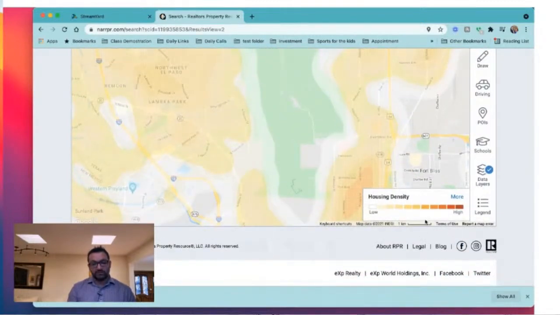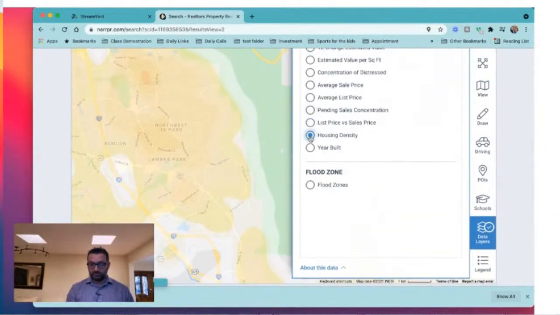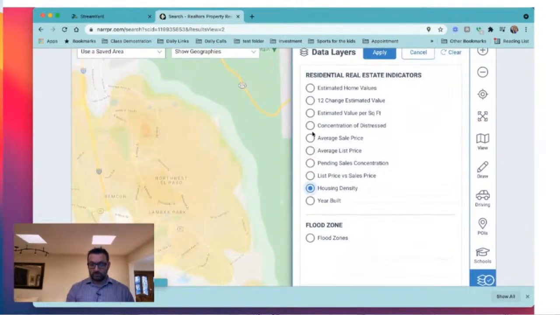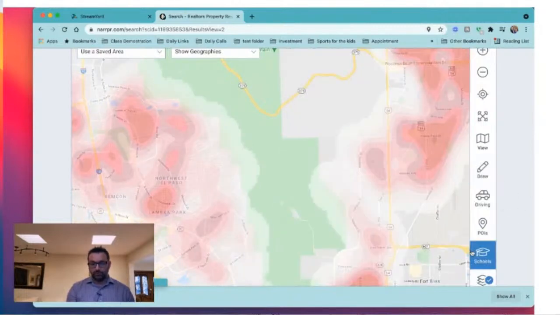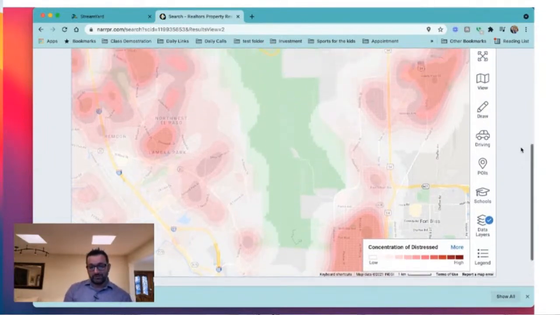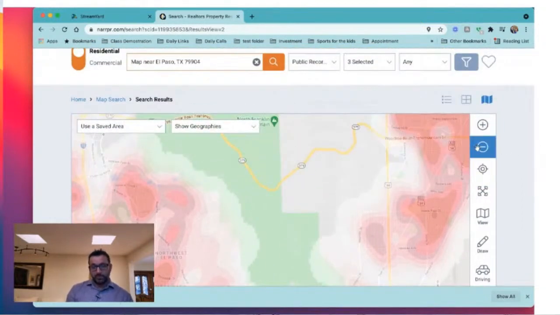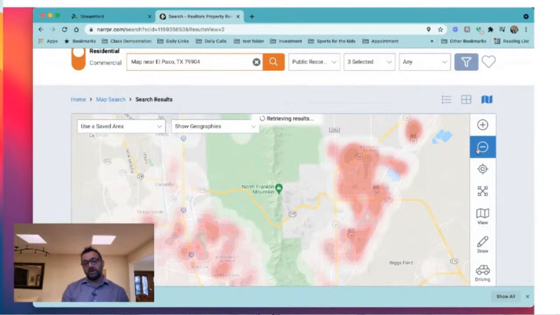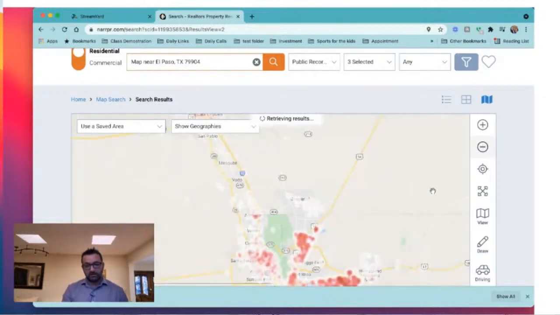And the low housing density of low, let's see, make sure I don't want housing density. I actually want my concentration of distressed. All right, there we go. So these are high distressed areas, okay? Now you'll notice there's actually a pretty heavy prevalence of some highly distressed areas. I think this is something that we maybe take for granted per se, but you'll notice there are some really high distressed areas in town.